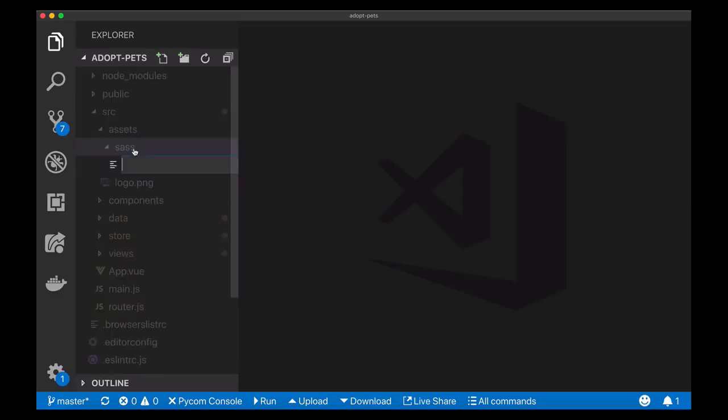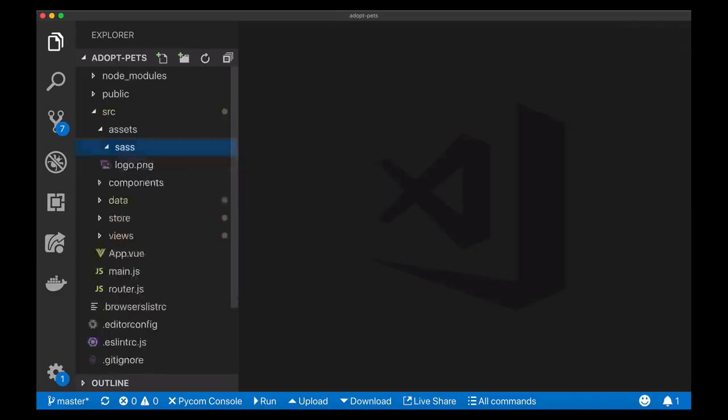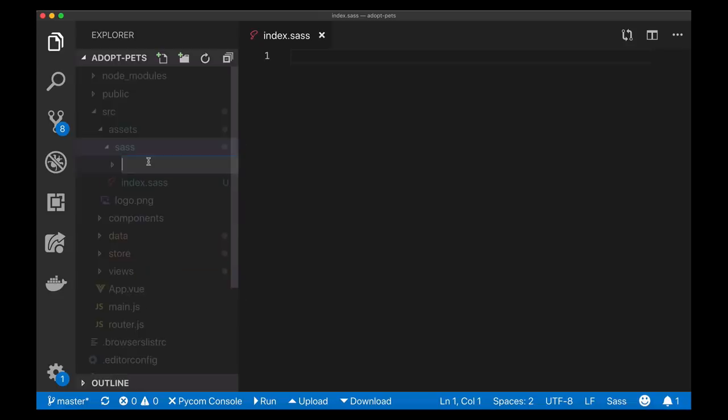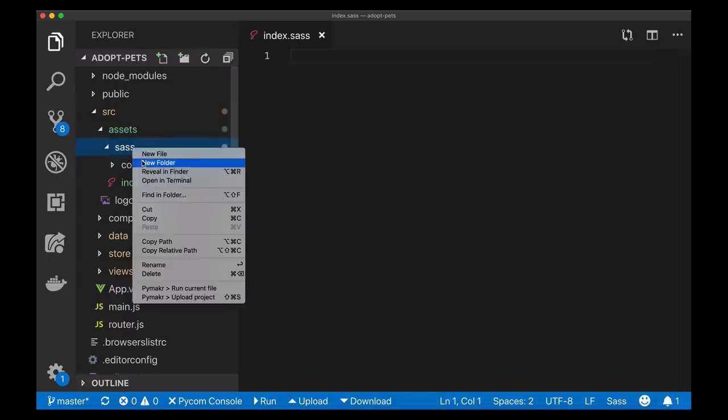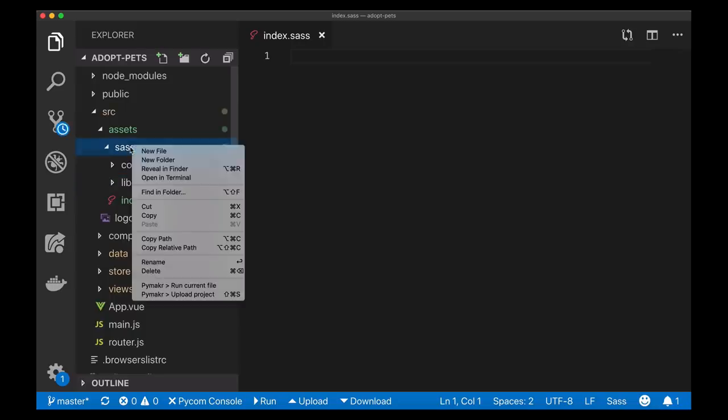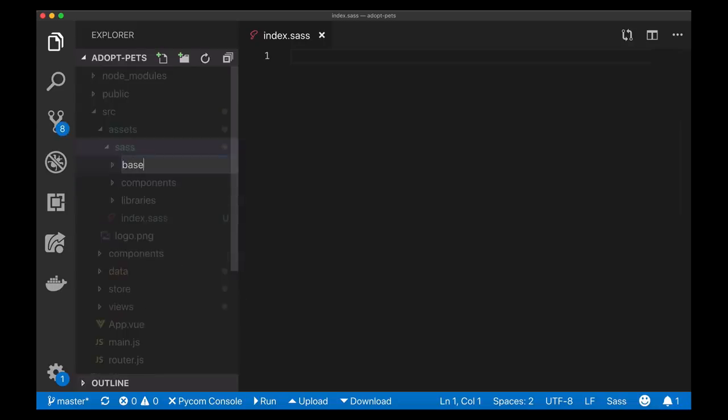And then I have an index.sass file. And I make a couple folders inside of my Sass directory. So I have my components and my libraries and my global styles, which I usually call base.